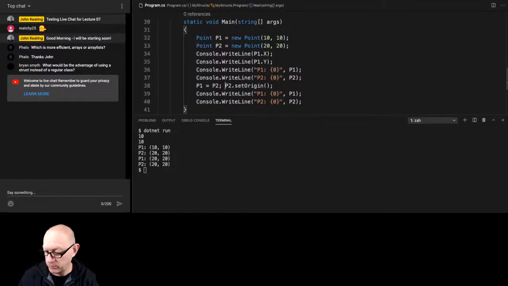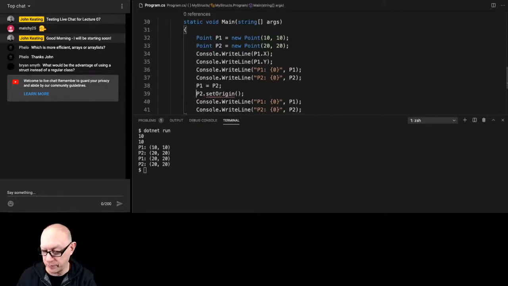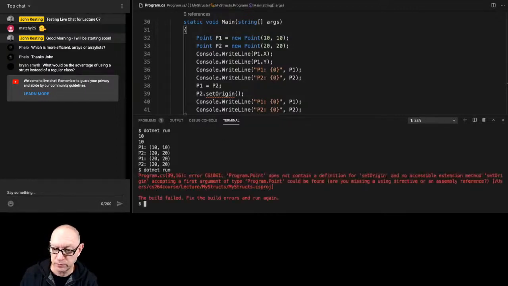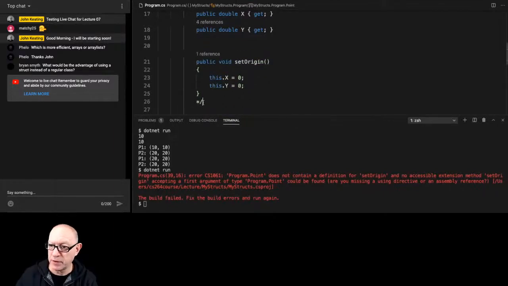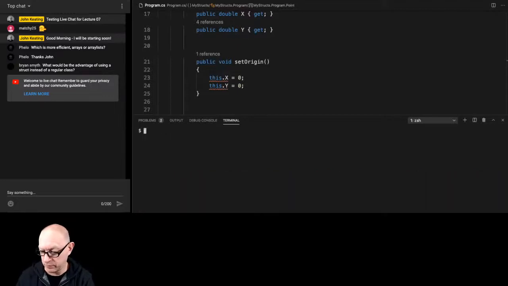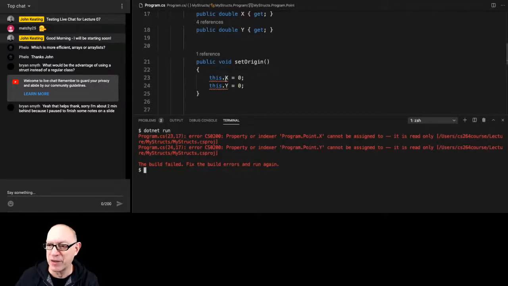Let's get rid of this. Override and let's call the method, because we can do that with these structs as well. Run it again. Doesn't set. That's because I had this. Now let's do this. Nothing wrong with having errors. Oh God, more errors. Okay. There's a surprise. Okay. So we can't do this.